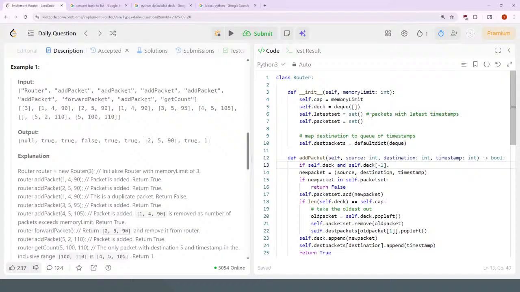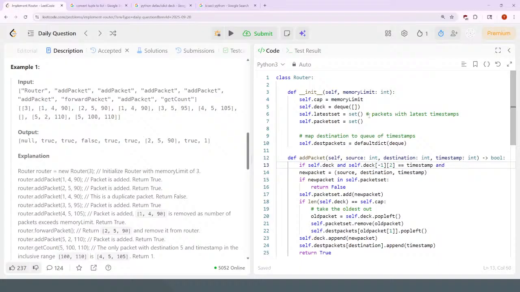The timestamp should be the second indexed value, so that's the third thing in that tuple. Matches this timestamp. And that should mean that the latest set should be comparable here.